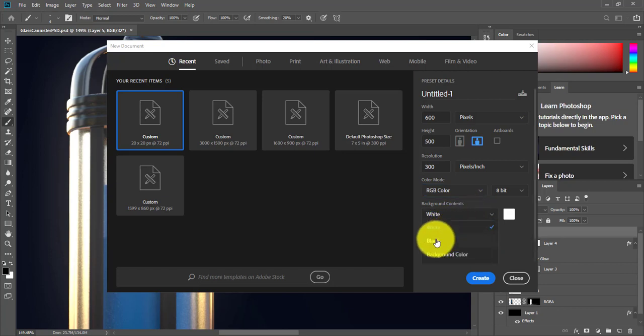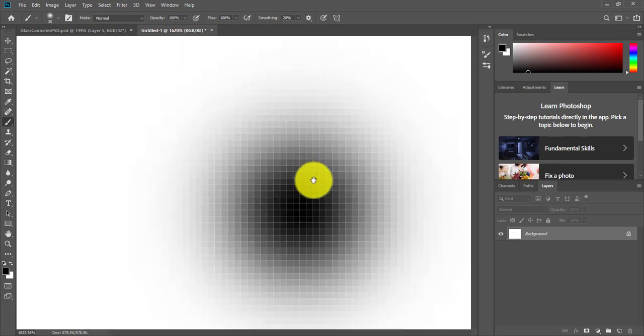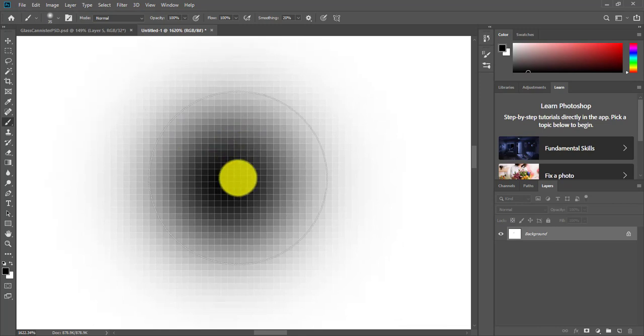Our background is white or black or pick a color. That's just what that background is going to be. And then this is how deep our pixels are. So each one of our pixels stores data. So let's hit create for a second. And I'm going to go to my brush. I'm going to paint, and I'm going to zoom in. Okay. So each one of these tiny little dots that's a pixel is storing some kind of information.